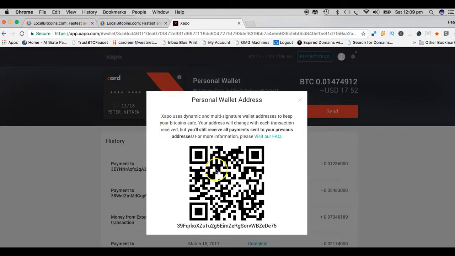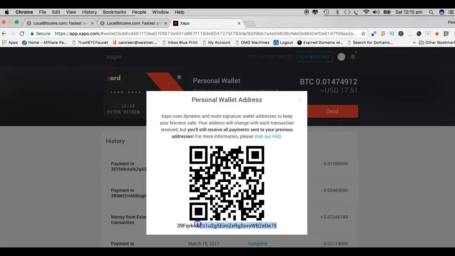Now this is the QR code for your wallet address. So if you happen to be with somebody that wants to pay you some bitcoins for a product or service, they can simply scan that QR code with their phone, and that will immediately give that party your wallet address, and they can send you the bitcoins straight from their mobile phone. For the purpose of this video, we want this string of letters and numbers down the bottom here.